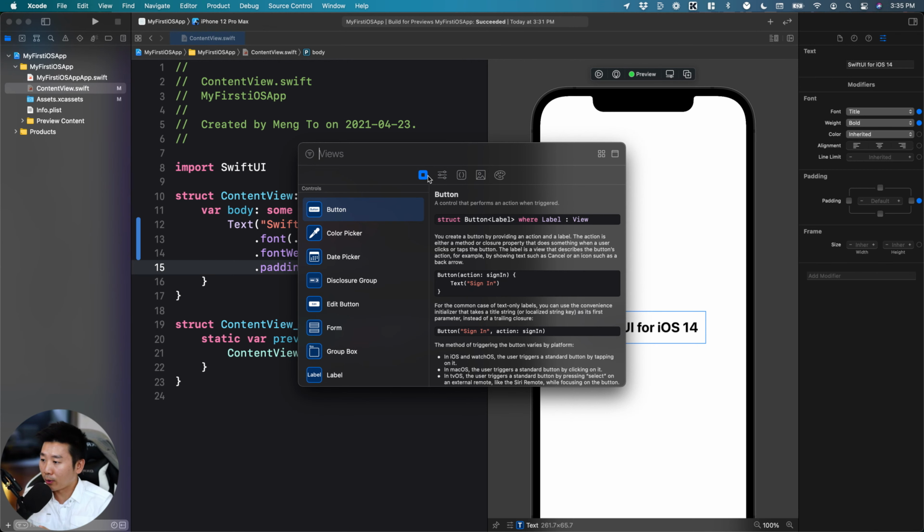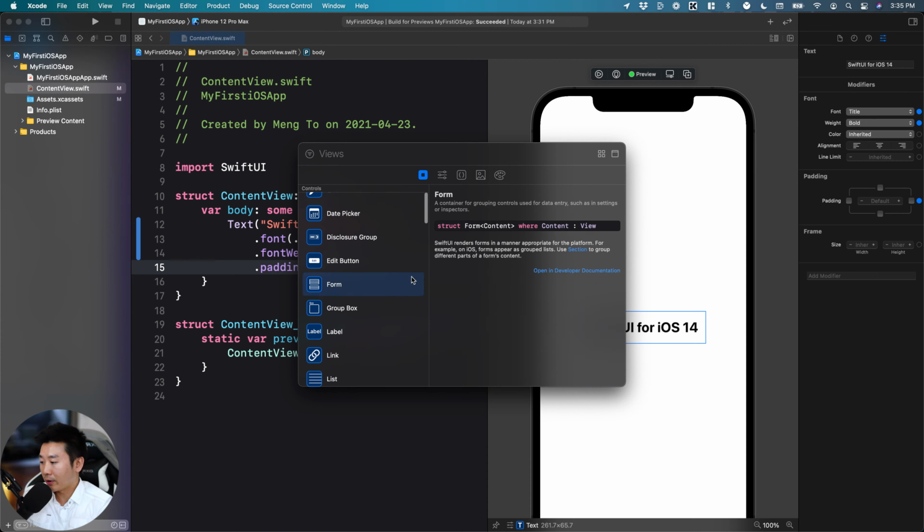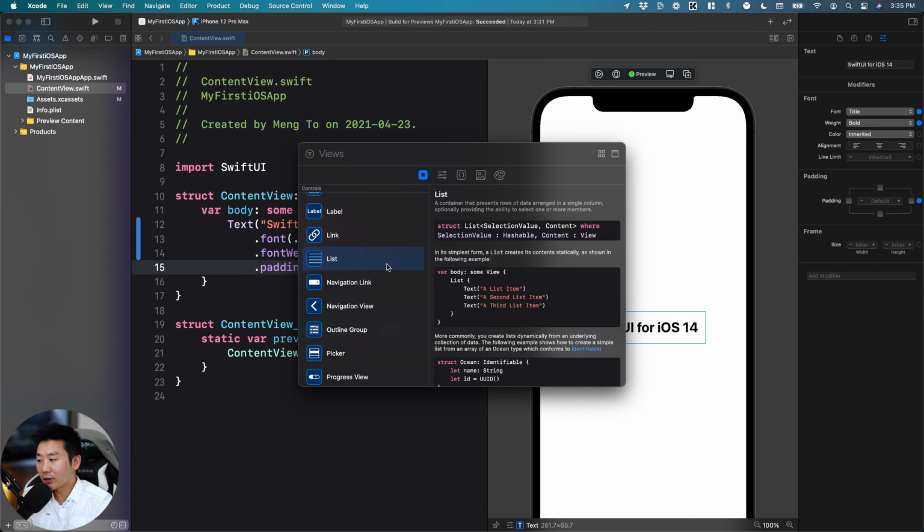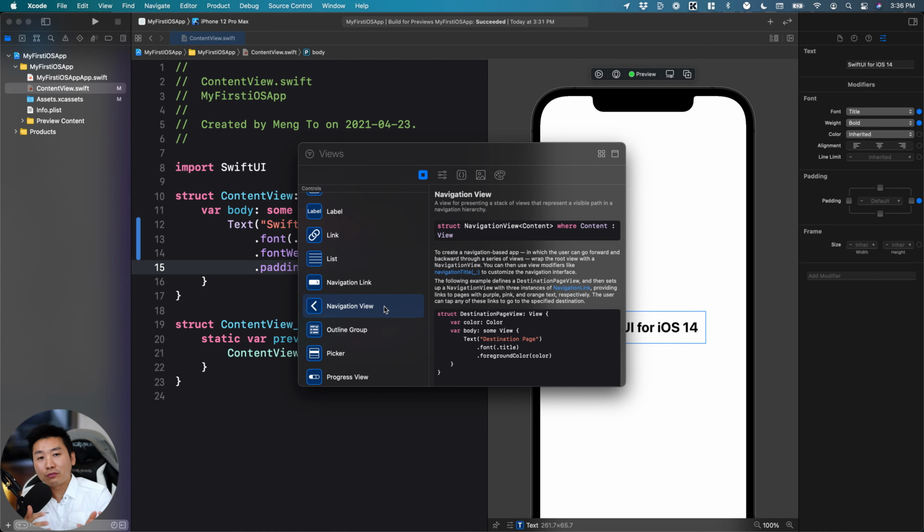I want to explore all the things I can bring into my UI, including a button, a color picker, a form, an edit button. So yeah, these are the glorious days of, like, if you remember, as a web designer, we used to have FrontPage, we used to have these WYSIWYG editors where you have these controls you can drag and drop into the UI.